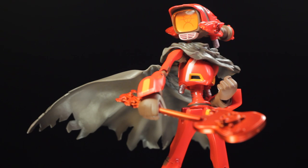conclude this review. To conclude the review, Sentinel RIO Bone Canti Red is another fantastic release in the RIO Bone line. Canti Red has a fantastic sculpt, fantastic paint applications, fantastic accessories, and a fantastic range of articulation. This figure is definitely very nice, very neat, and very cool. I highly recommend that everyone picks this figure up.